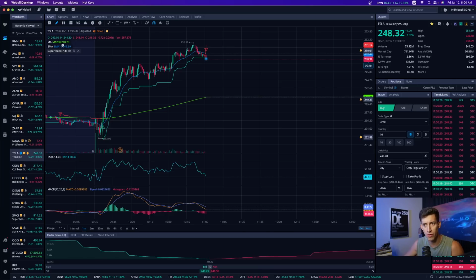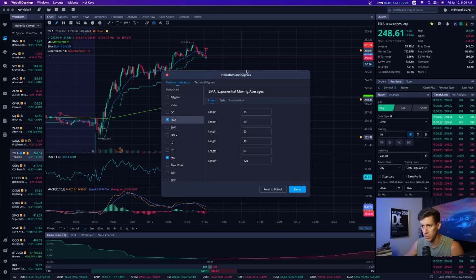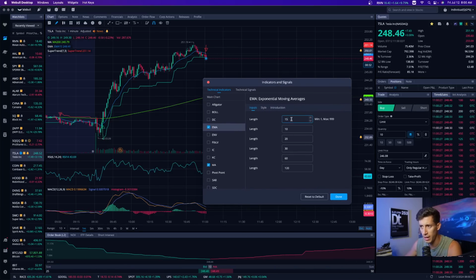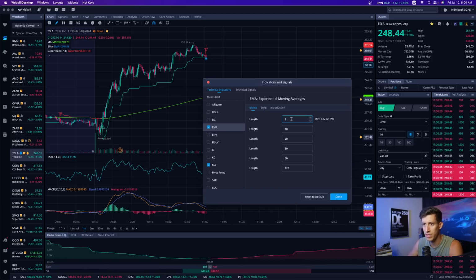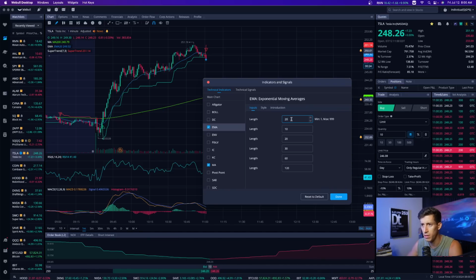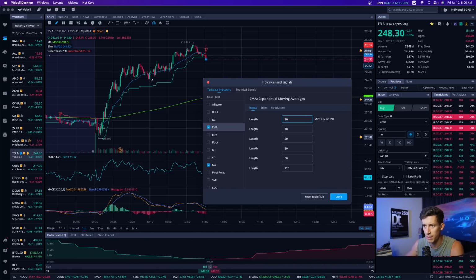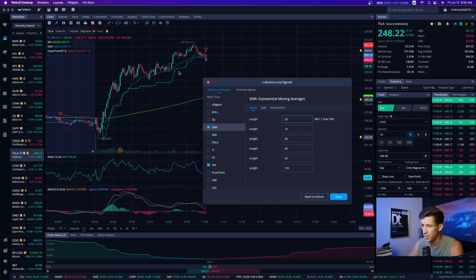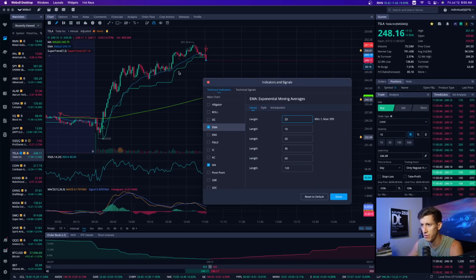Well, you can work with your EMA, and all you have to do is click on indicator settings, and you can see as I continue to adjust it, I have it at 15 right now, and look at the EMA, right? From 1 to 10, still too tight. If I look at 20, okay, but there's still multiple times that I would have entered that, and it would not have been as accurate. What about 25? Still not as accurate as I want it to be.